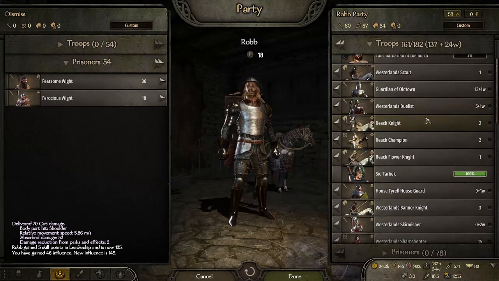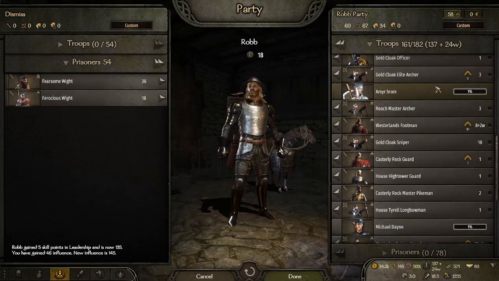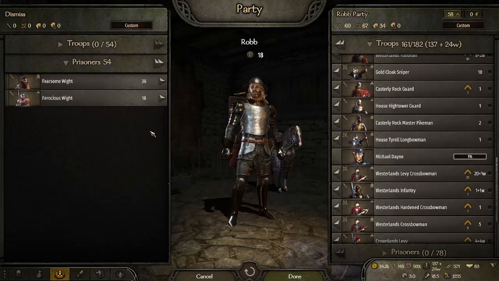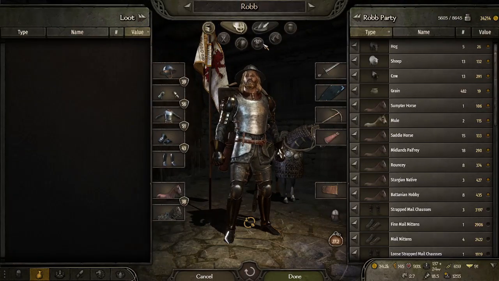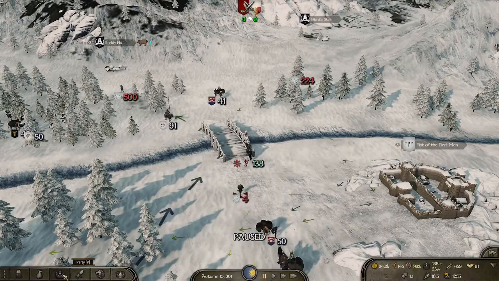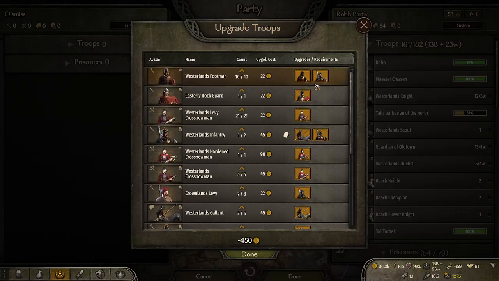Talek, the Barbarian of the North, was gravely wounded. Giga Chad Sid took like no damage. Amir Haram, gravely wounded. Michael Dane, gravely wounded. Oh dear lord. A lot of prisoners we just picked up. Tons of loot. We could drop a lot of this for experience for our men, which isn't a horrible idea, but what we're going to do is get in the upgrades.